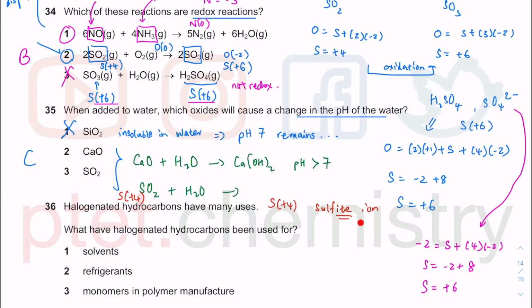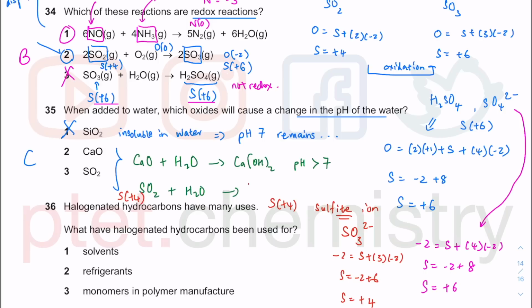If you don't believe me, go back to the learning objectives from your previous syllabus when you were doing 14 to 16 years old chemistry. You will see it in the theory part of the curriculum. So that is -2 equal to sulfur plus 3 times -2. Sulfur there is -2 plus 6. Sulfur is plus 4 there, and there is no change in the oxidation number going from here to here.